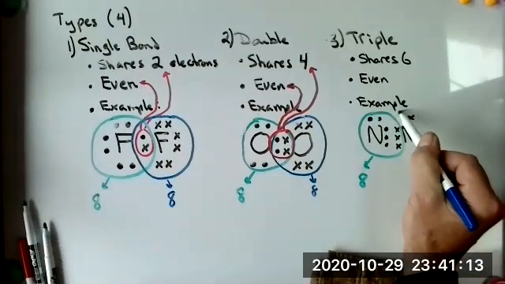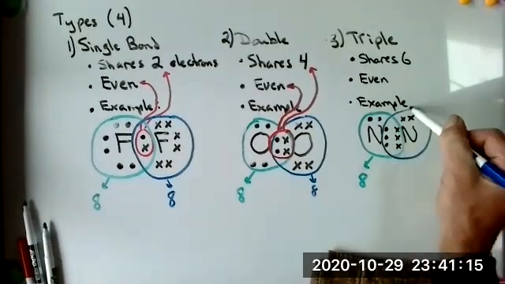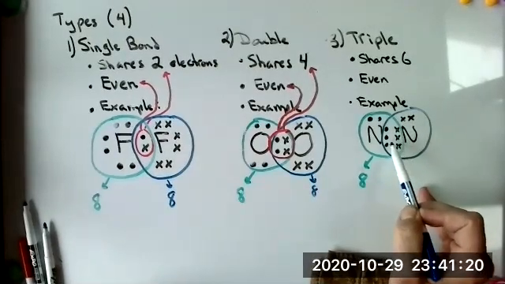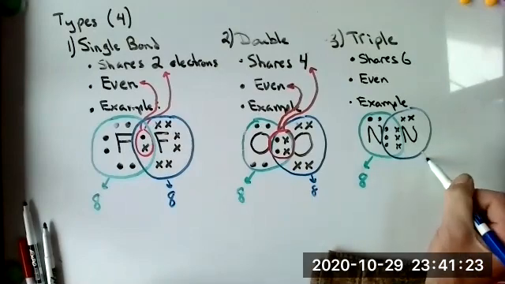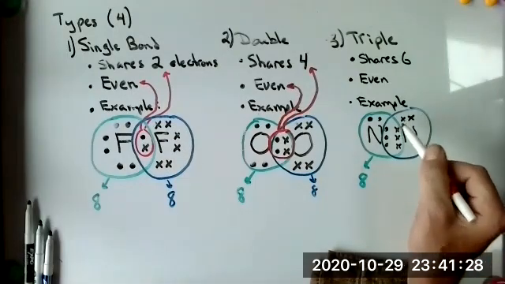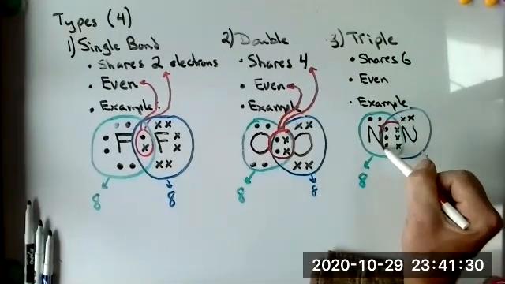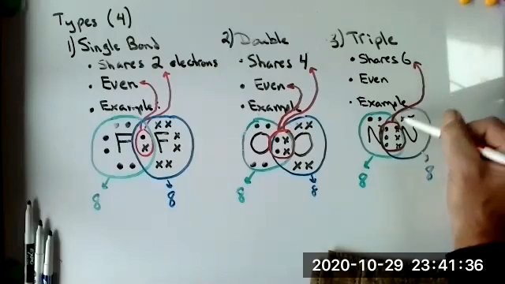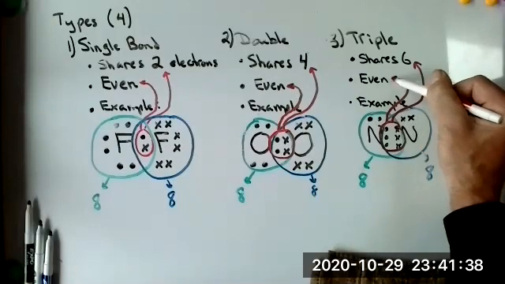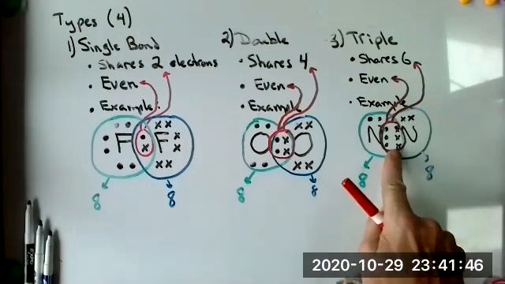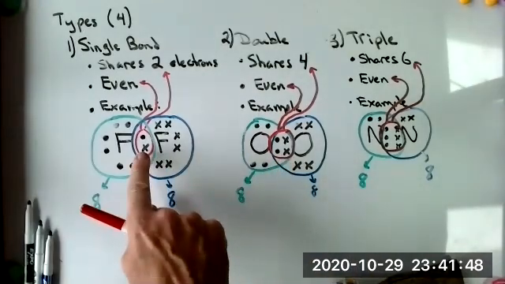The other nitrogen atom, if you count these, 1, 2, 3, 4, 5, 6, 7, 8, he's got his octet. In that space in the middle where the 2 circles overlap, which I'll put in red, is the bonding point, which contains 6 electrons, and in there, my friend, it is even. Triple, double, single.